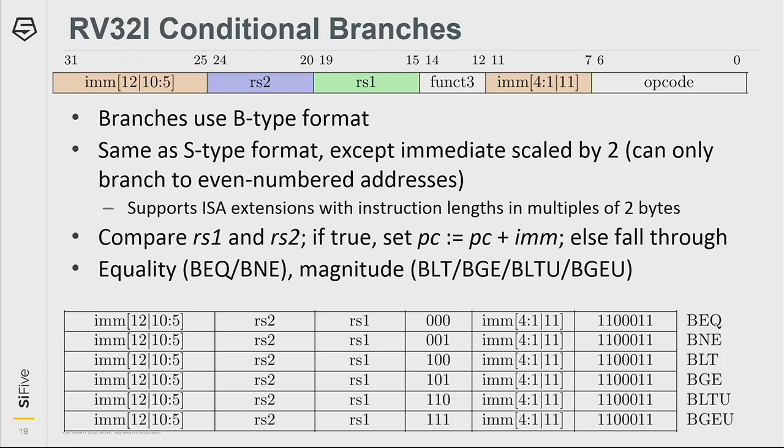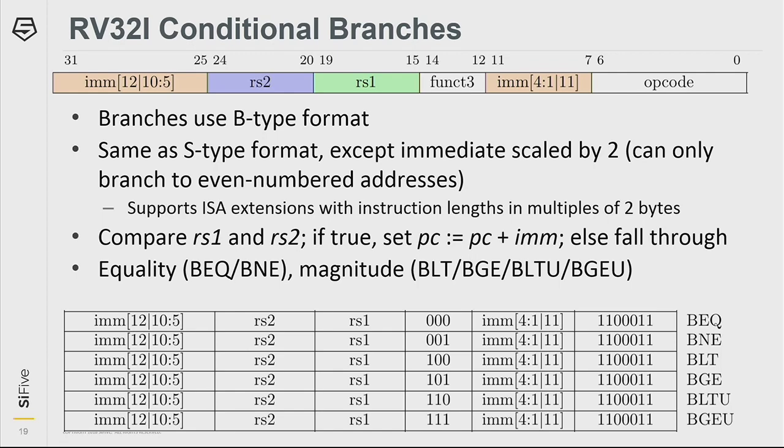Branches are important because they're the things that distinguish computers from calculators. So naturally, RV32I has a few of those. You could always get away with a very simple thing with just, say, branch against 0 or branch if negative or something like that. But it turns out if statements happen a lot in code, so we provide a bunch of these branches. They use the B-type format, which is very similar to the S-type format that stores use. The only difference here is that the immediates are yet swizzled again.